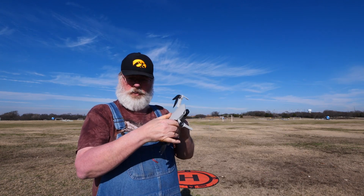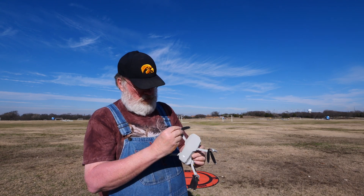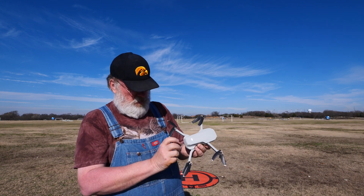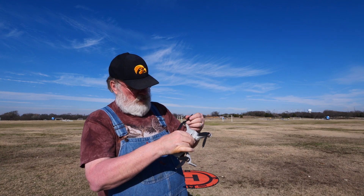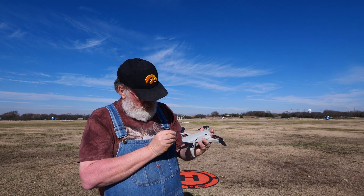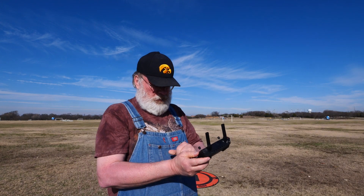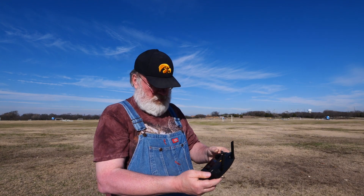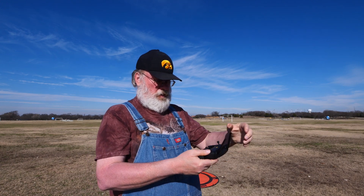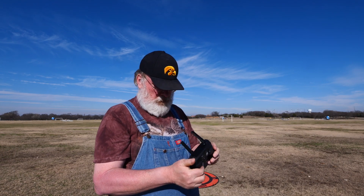With your first flight, begin the good habit of inspecting your drone as part of your pre-flight routine. Check the arms to make sure they're fully extended. Inspect your propellers to make sure they aren't chipped or cracked. Look in your motors for any leaves, grass, or other debris. Check your gimbal to make sure it's hanging freely. Look over the drone for any cracks or damage. Check the battery — is it fully charged? Take a look at your transmitter — is the device charged? Are the antennae extended so the flat faces are pointed at the drone? This inspection takes 30 seconds, but it could keep you from having an accident and destroying your drone.